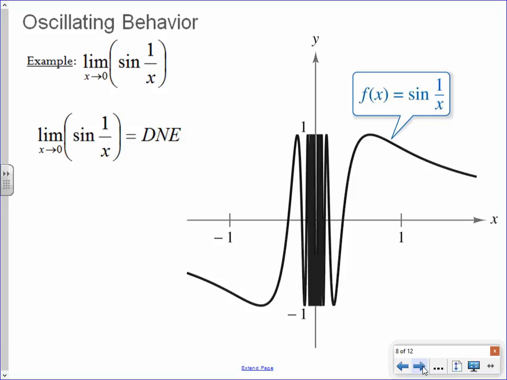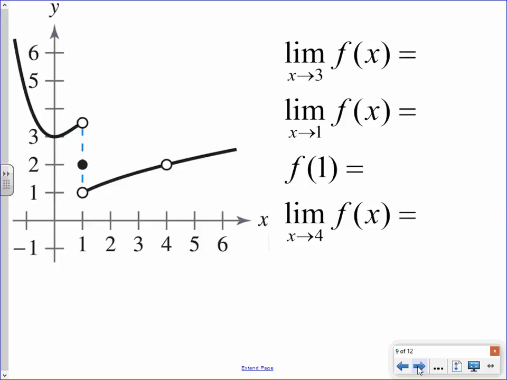Okay, so we are going to practice looking at graphs and evaluating their limits. That's what's going to be the most important out of today. All right, so I'm going to put a graph up here, and I have 4 things that I want you to evaluate. Right now, I want you and your group to work together for 90 seconds on these problems. I want to hear some good conversation about these limits. 1, 2, 3, go.